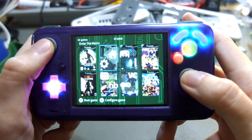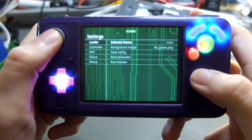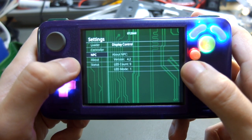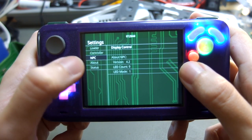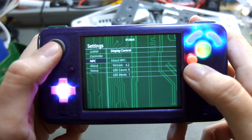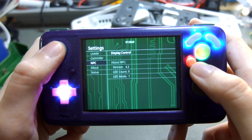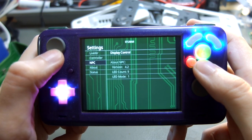And of course it's fully functional. We can take a quick look into the settings, where I integrated an NPC menu, which right now just reads some values from the NPC controller using I2C. So it shows the LED count and the mode the LEDs are in. I didn't fully code all the options in right now, so you can't really change anything. And also the display control is not implemented yet, but so far it's at least been detected and also working.